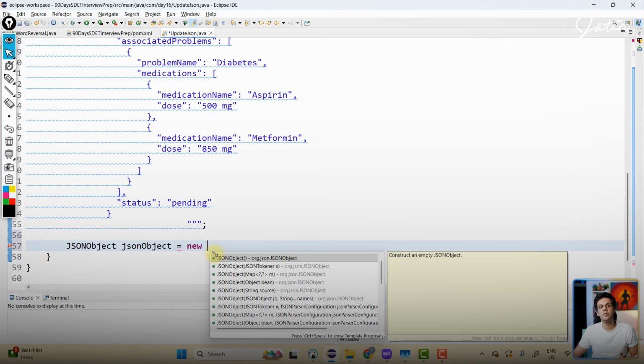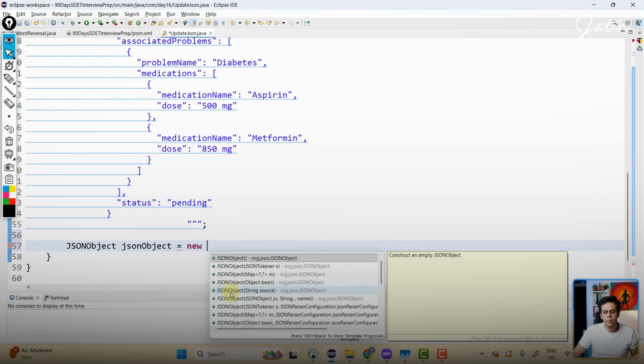Now, a lot of times in your interview, they ask you where you have done constructor overloading. Look carefully. For JSON object, you have JSON object, JSON token. You can use JSON object and you can pass a string over here. So it's not necessary that you are doing the constructor overloading yourself. 99% you will be having your own classes where you will be doing constructor overloading for sure. I have done it in browser utility. I have done it in REST Assured and all those things. But you should also remember the different classes in which constructor overloading has happened. So when I'm looking at the JSON object class also, I know that there is constructor overloading happening.